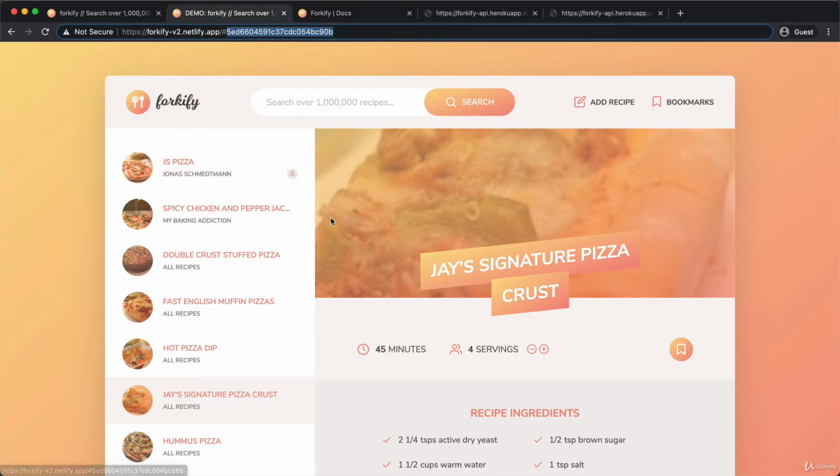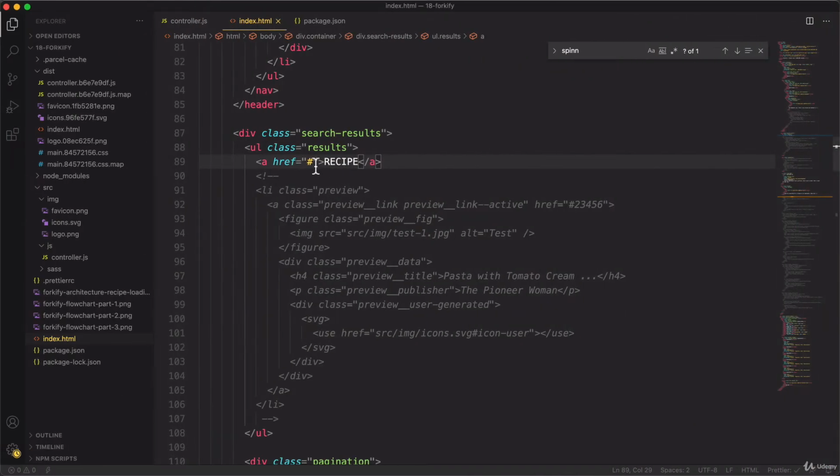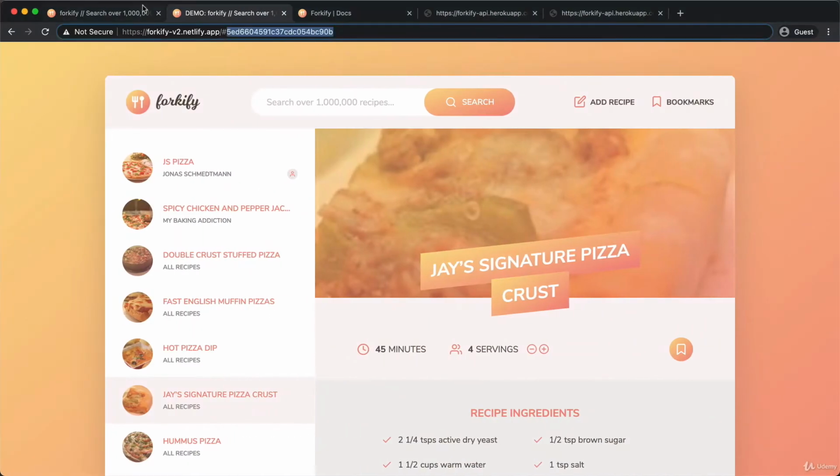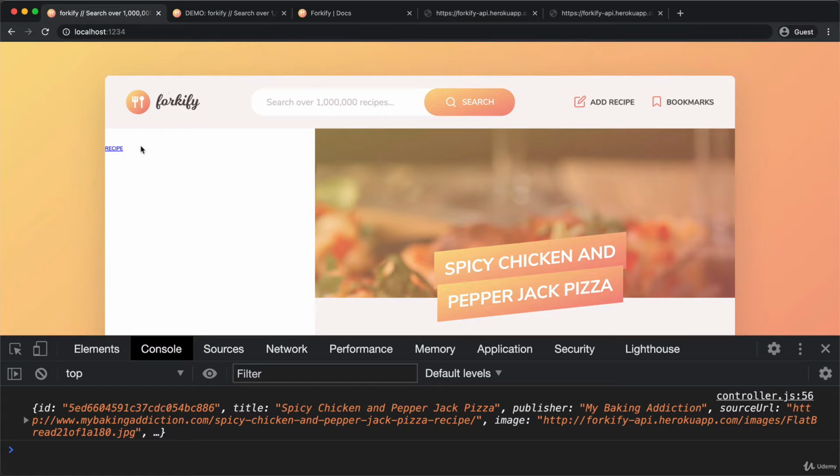You can copy any other ID, this doesn't really matter. This is just to show you how we can listen for the event of that hash changing. So give it a save. And here now is that very small link. Watch what happens when I click here. You see that the hash changed, right?